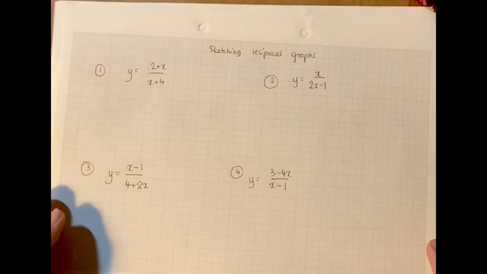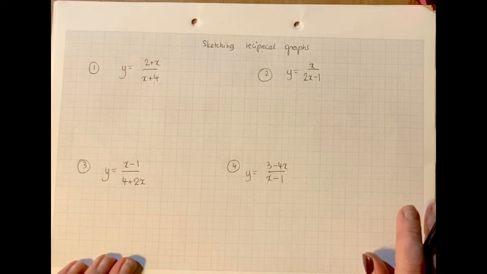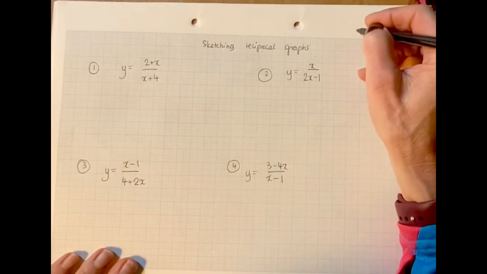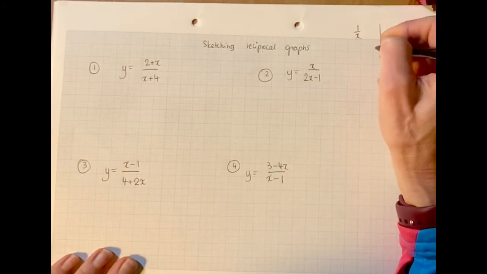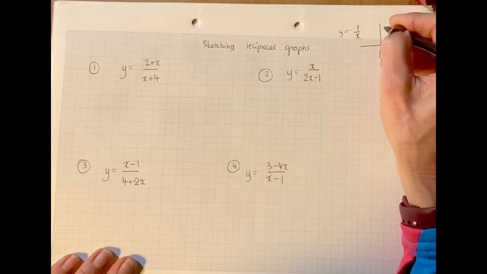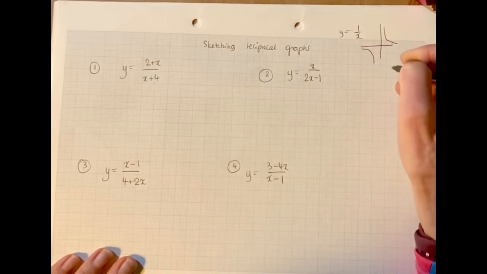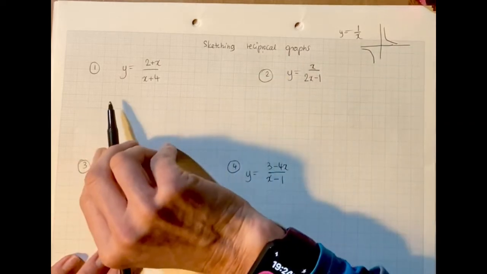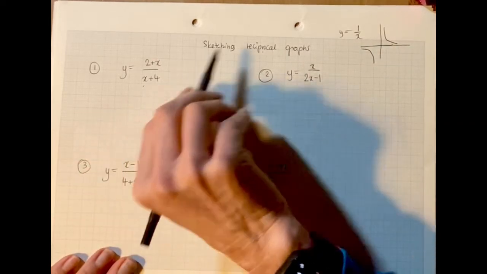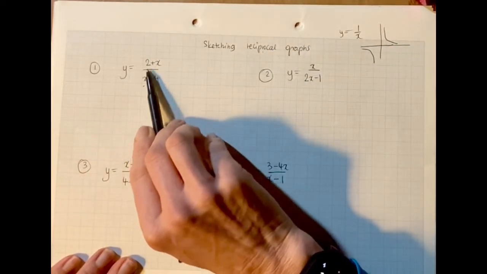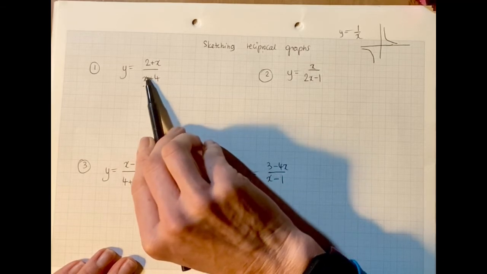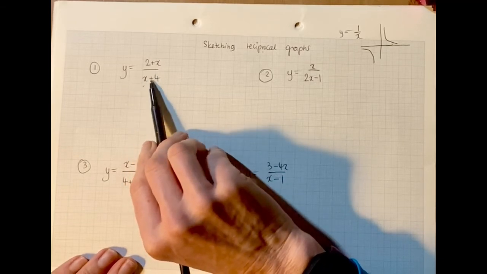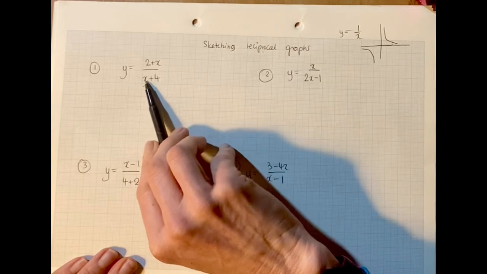Finally, let's look at sketching reciprocal graphs. So you should know that 1 over x looks like this. It's 2 branches. You learned the 2 asymptotes, horizontal and vertical, x equals 0, y equals 0. These graphs look slightly different. You know it's a linear expression over linear expression. So how do you sketch it without rearranging it?